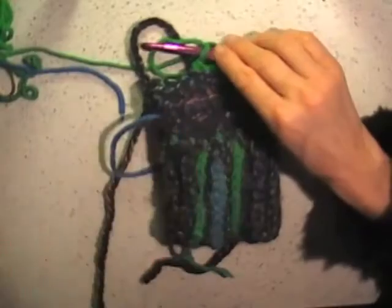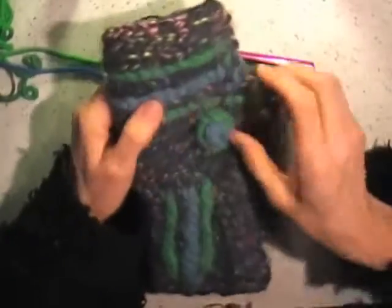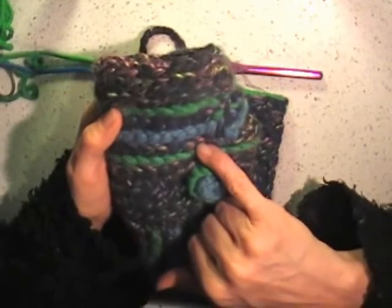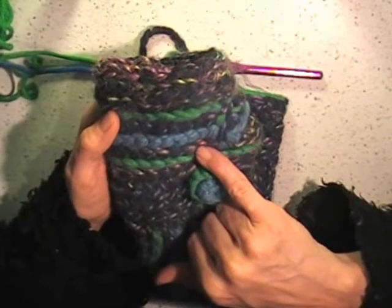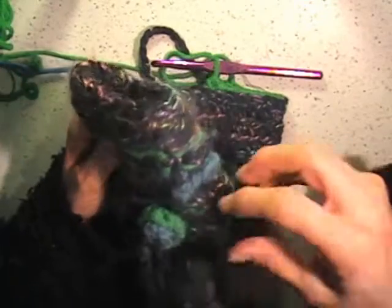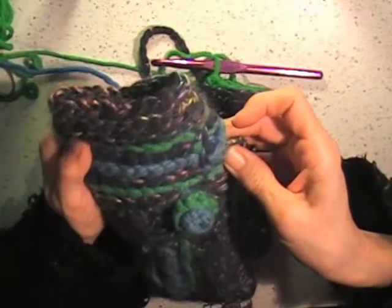We're just crocheting back point single crochets in this color as well. I'll show it to you on my finished one. You see, here is the green line, and after that we are crocheting one row in back point single crochets again. So if you have done it and I've done it, I will show you the next part.